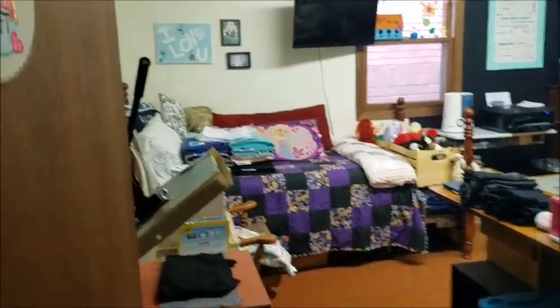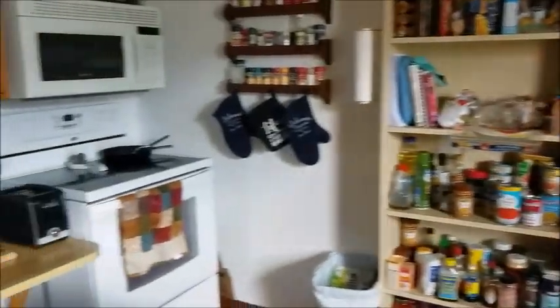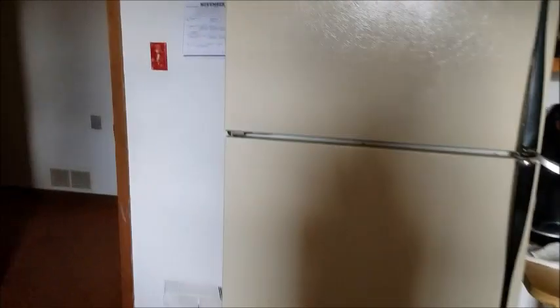Over here we have three rooms that we're living out of. This is my craft room and my office for work — it's honestly really kind of messy right now. This hallway and this room is our bedroom, and then down here is our little living room. We have our table, our makeshift pantry, and our kitchen. There is no running water in this room, but we do have the stove, coffee pots, and refrigerator.